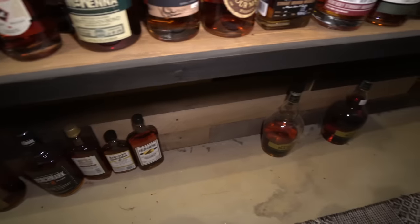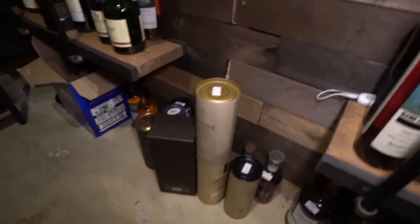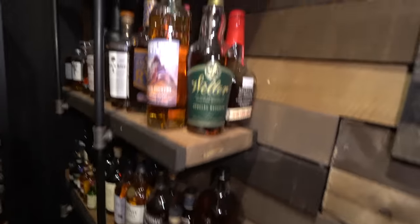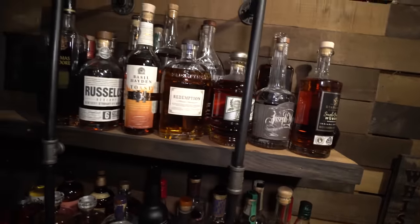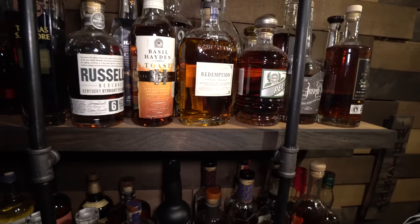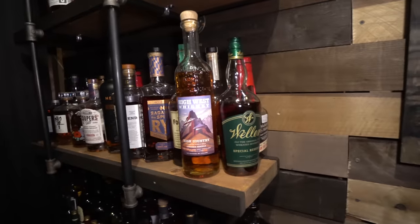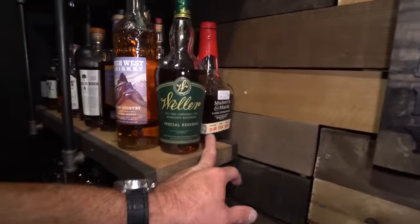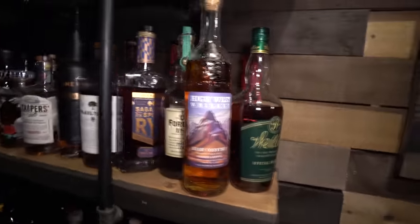I've got some random bottles on the floor — these are some that aren't the greatest whiskeys I've ever had, but I got them for videos. I've got some scotches I haven't put on the shelf yet, just kind of a little bit of a mess there. I'm constantly running out of space. Up here is just some random stuff — a couple of Peerlesses, Angel's Envy, Basil Hayden, some Woodford Reserves. Some I like, some I don't, so that stuff goes up there out of the way. The Willet Pot Still is not my favorite. Working my way down, Weller Special Reserve, this is that poor man's William Larue Weller I made where I barrel-aged some Maker's Mark Cask Strength — all I have left of that, absolutely fantastic experiment.